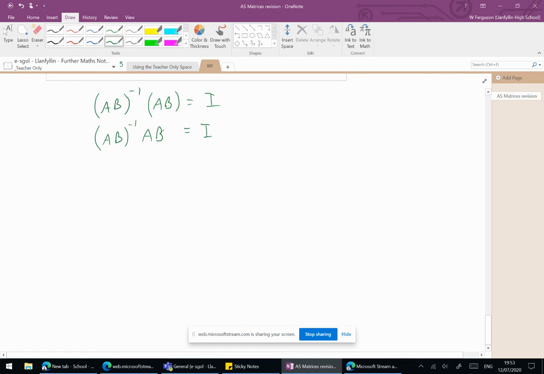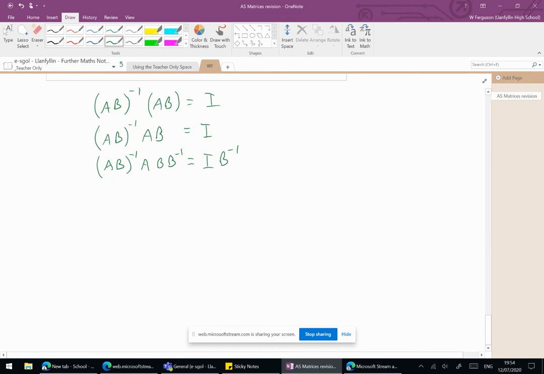Now, the B is at the end there. If I was to stick a B to the minus 1 on the end of it, it would be next to that B, and then I can use my result about the pair of them being replaced by I. So I can do right multiplying by B to the minus 1 as long as I right multiply the other side by B to the minus 1 as well, like that.